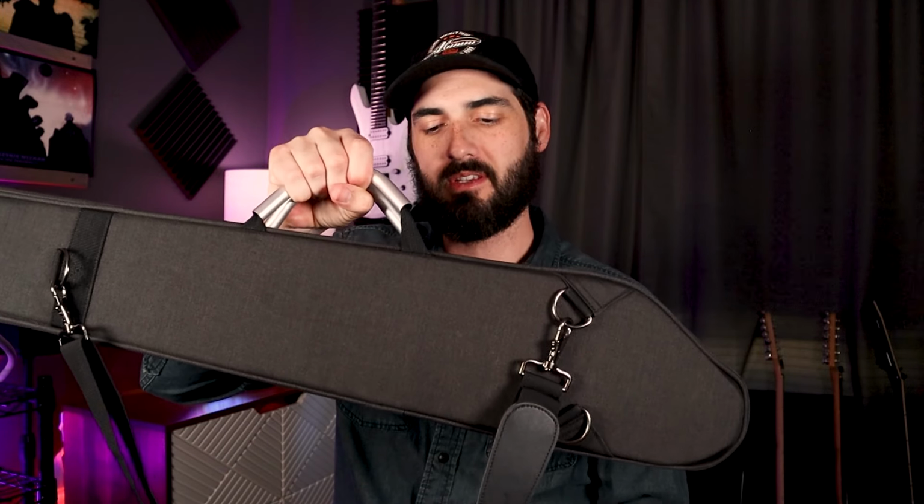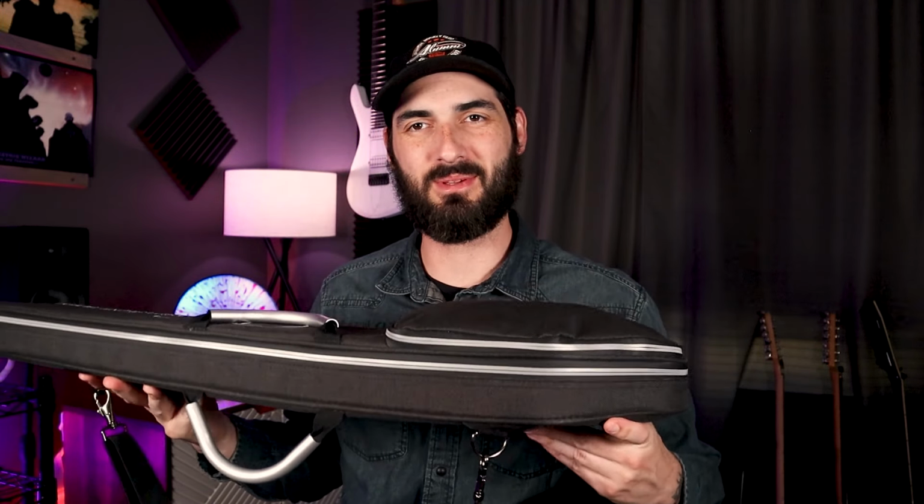Has a shoulder strap on it. It has metal handles on here. This is like brushed aluminum handles. Makes it very easy to transport this. I'm actually extremely surprised, but they have reflective accents on this thing. So, I mean, if you're riding your bike at night with this thing on your back, like, you will be seen. So why don't we open up the accessory pouch first? Let's see what they gave us.